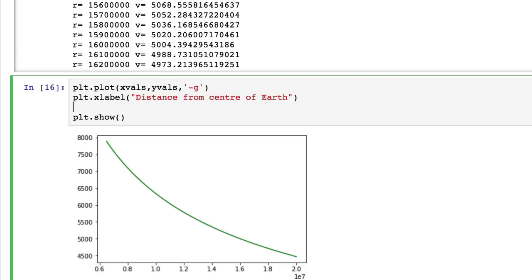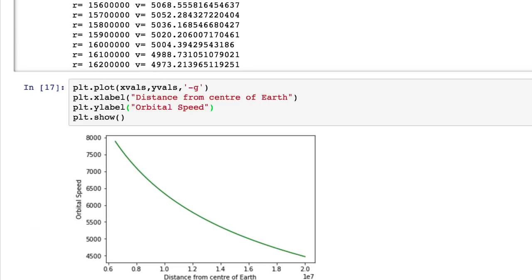And then we can put the ylabel command, plt.ylabel, orbital speed. Shift enter, and that's much better.